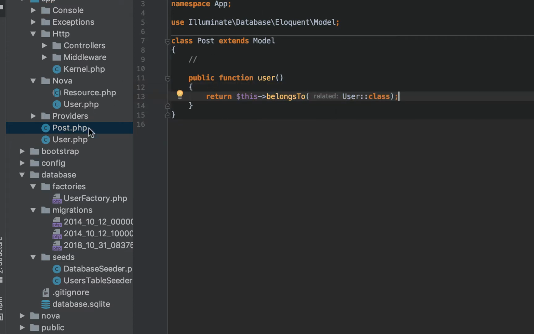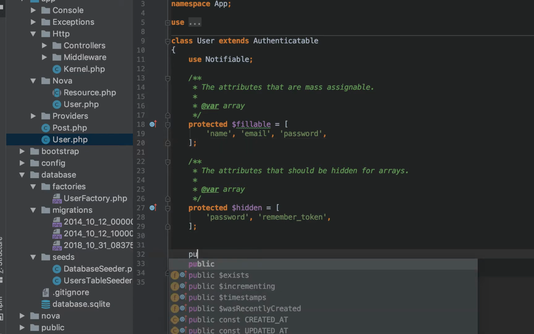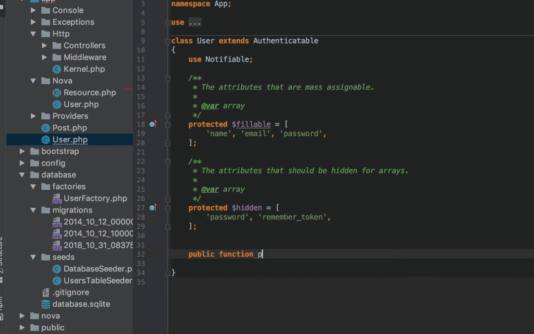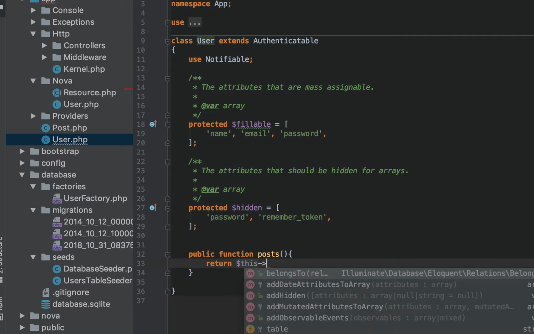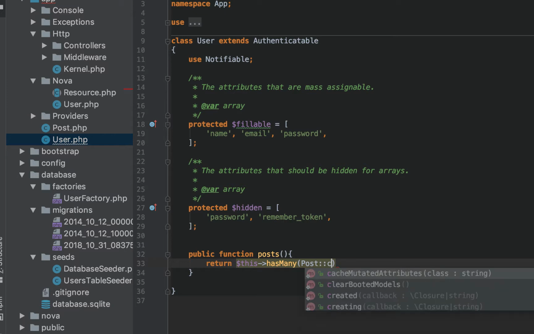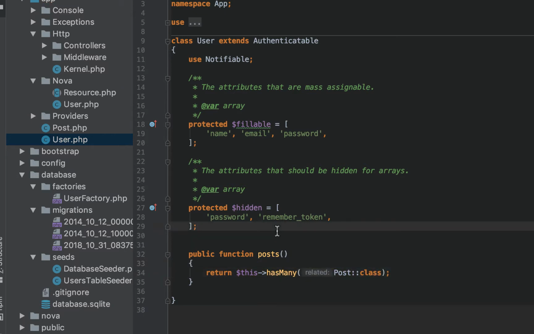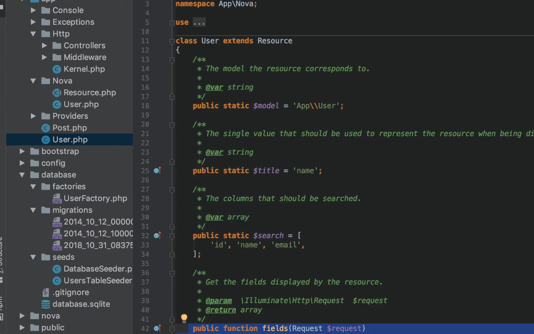Okay, and if you go back to the user, you need to say user has many posts, so public function posts, return this hasMany Post::class. Okay, so that makes the relationship from post to user. Okay, and now I'm going to close these two models.